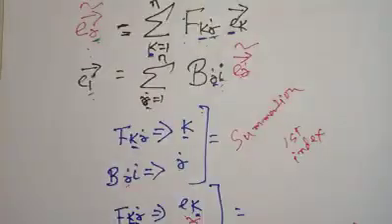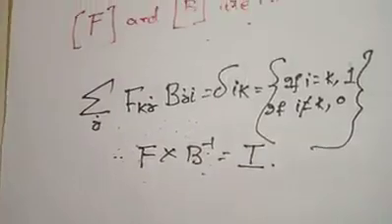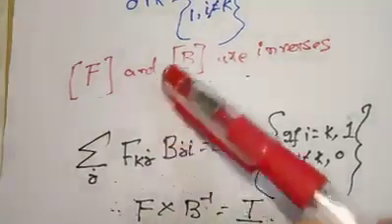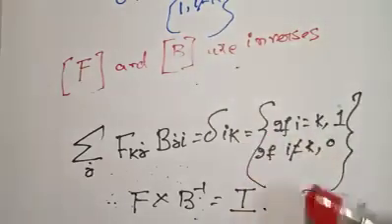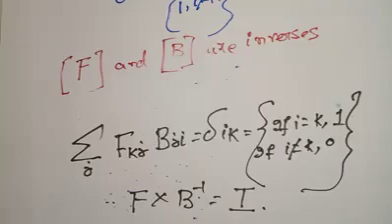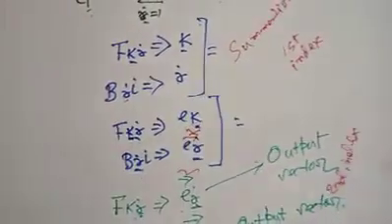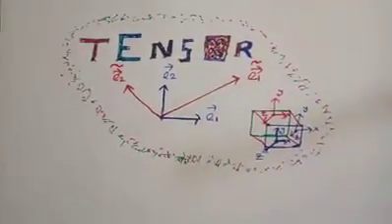And then we finally showed how it is related to the Kronecker delta, and most importantly that the Kronecker delta and f and b are inverses. This gives us a mathematical tool with which we can go further as we look into Einstein's field equation, covariant and contravariant vectors, and most importantly the metric tensor. We will be coming to those topics one by one. So this is how the video concludes.